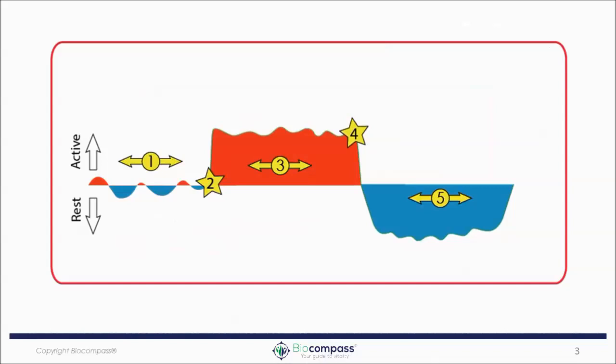So let's look at the two phases again. At number 1, it's the normal day and night rhythm. Red is a little bit more active, blue is a little bit more relaxing. So during the day you have more active states and more relaxing states. Some are higher, some are deeper. Then something happens at number 2. This is the stress moment, the Yudin moment, and we're going to get there in a little while.